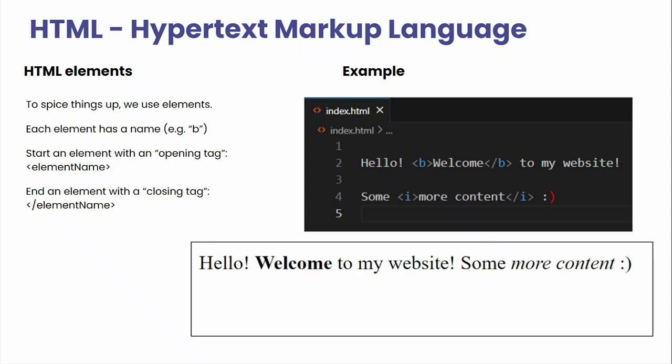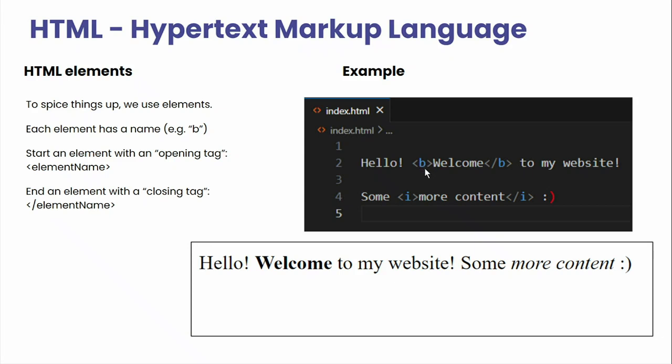Now we're going to see something new that we didn't see last lecture. In HTML, you have elements. Elements basically allow you to make text look prettier or apply different stylistic decisions to your site. Here we're introducing the B tag, which stands for bold. As you can see, if you put a B tag around some text, it ends up being bold. That's pretty straightforward. This is the opening tag.